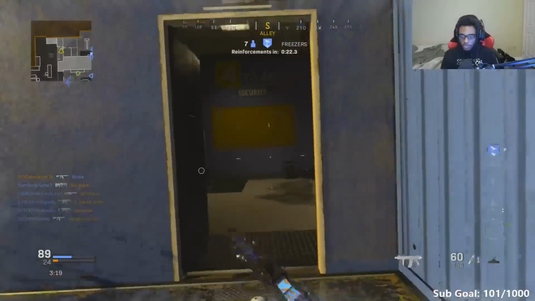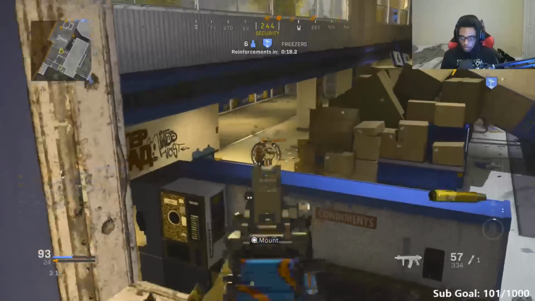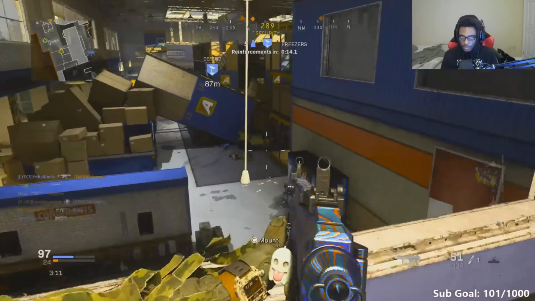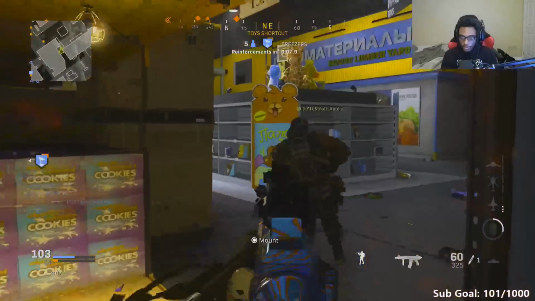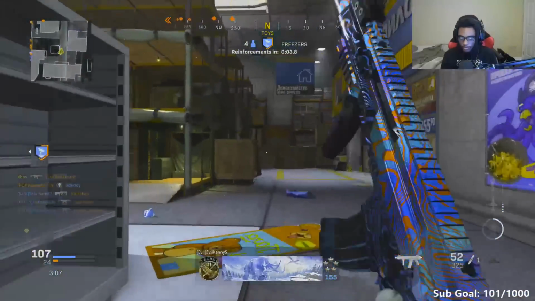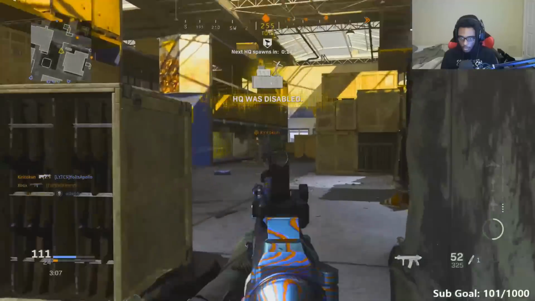I'm going up the two story. I'm on the two story. Friendly UAV online. I'm below you. Yeah, they're down here and shit. We're halfway there. Keep fighting. Oh my god, I'm getting hit. Yeah, they're trying to cross. I know.